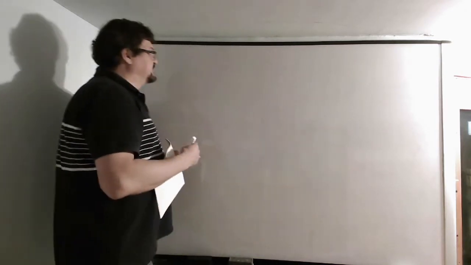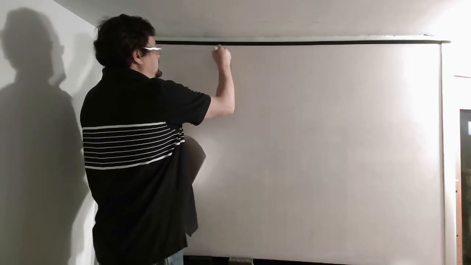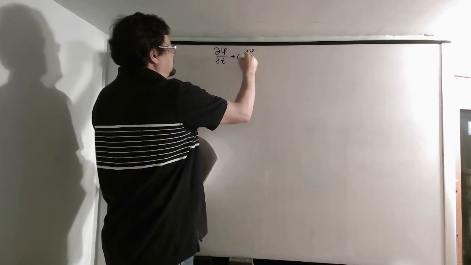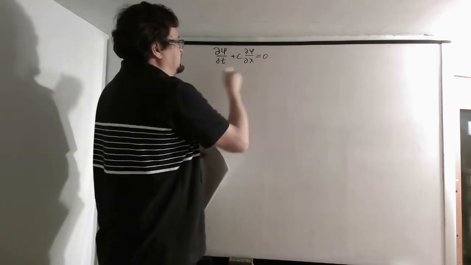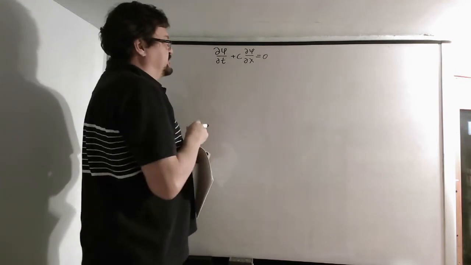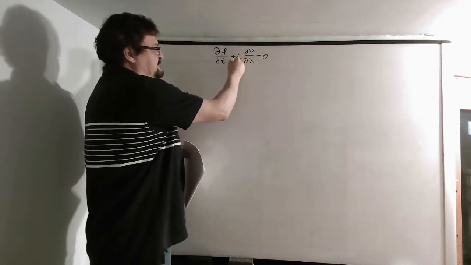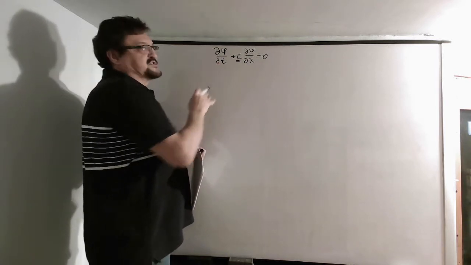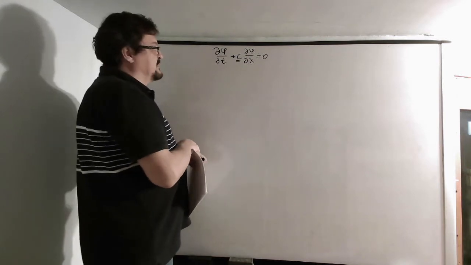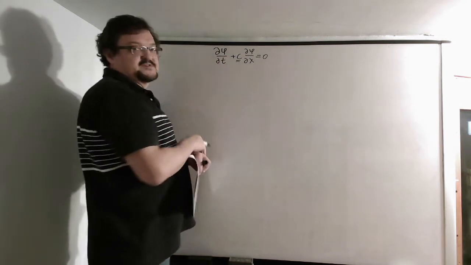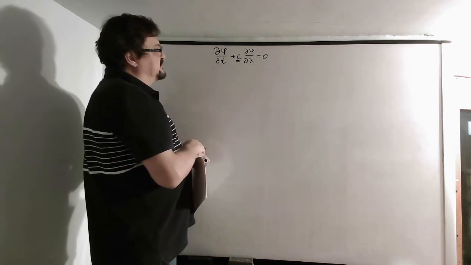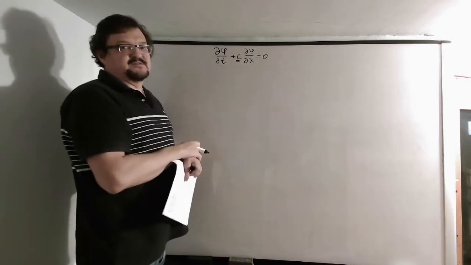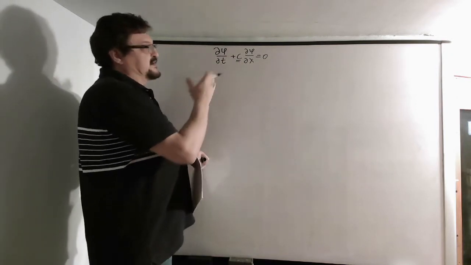So let's consider our example of advection. We have advection equation d phi dt plus c d phi dx equals zero. This equation just describes again a transport of some quantity with constant velocity c, and this equation is not diffusive. I mean, it's not dissipative, amplitude is preserved, and it's not dispersive. All modes, regardless of wavelengths, are transported with the same velocity c. So this is our differential equation.